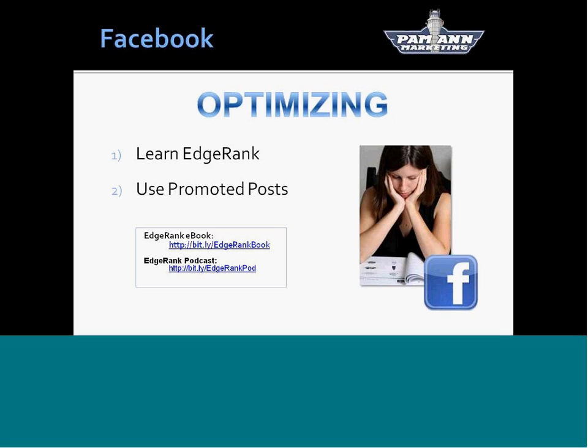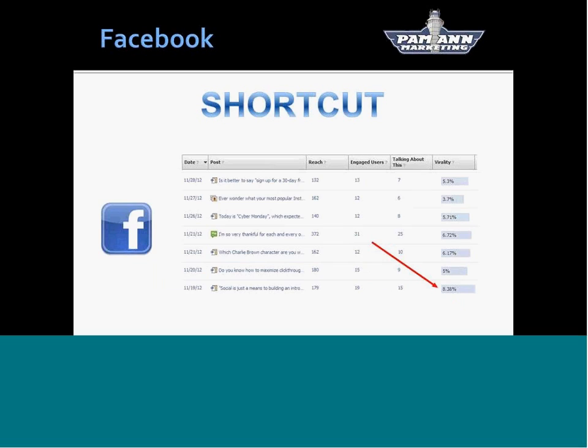Facebook has a little clock icon where you can schedule the post. It has a button to promote the post, and you can pay for the post to get more exposure in the news feed. Obviously, to do that on each and every post would require a hefty budget, but you might want to do it for your most important posts. If you have an event coming up or something that you really need to get the word out about, you can promote an individual post to make sure that it gets seen by a lot more people.